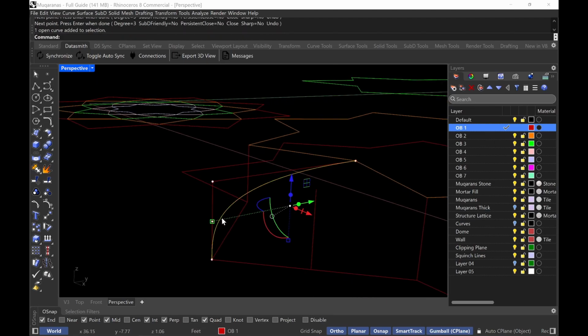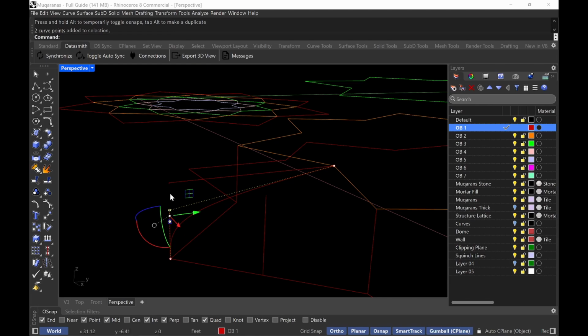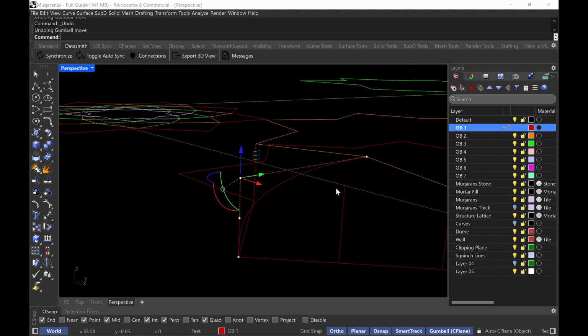You see? I'll get a slight tangency here, so that's an option. I can also play around with these points. I can pull this one down more, and I can pull these two up more, right?